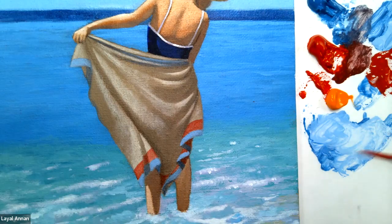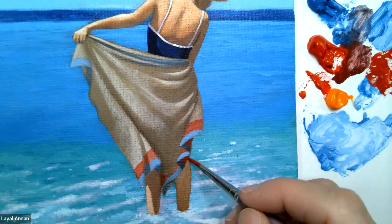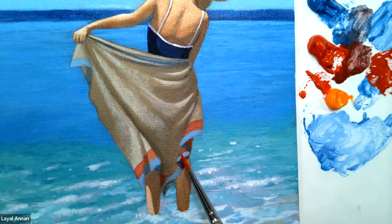Now you know what I mean when I say glazing, because grisaille, which is, you know, I'm not changing my color. It's the same. I'm not putting white. I'm not doing anything, but just this is dark. This is light. This is light. This is dark.